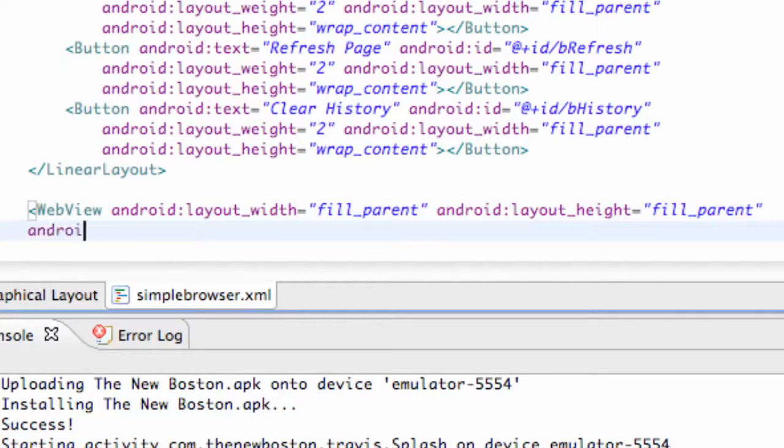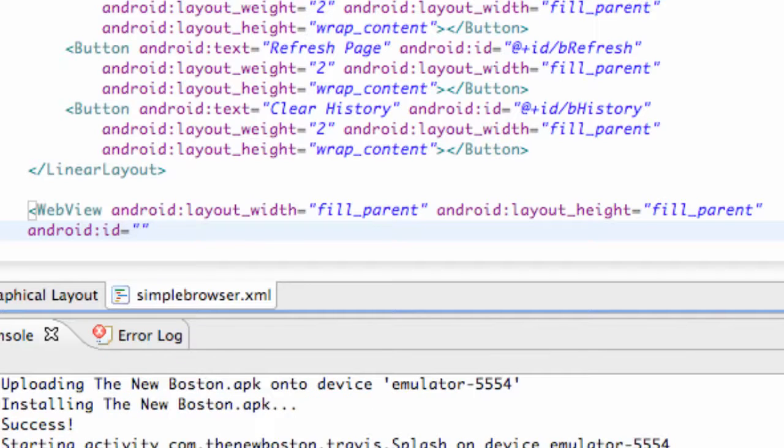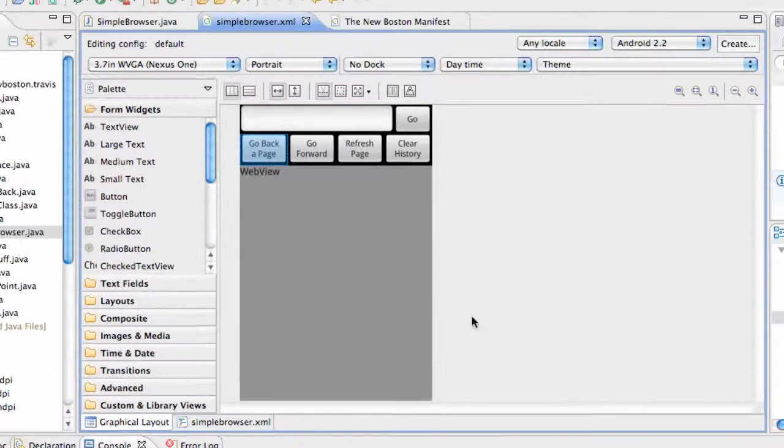We're also going to give it an ID, so we're going to say @+id/web view browser or something like that. And we're pretty much good to go here. So as you can see, here's our web view that's going to load up our website and such.